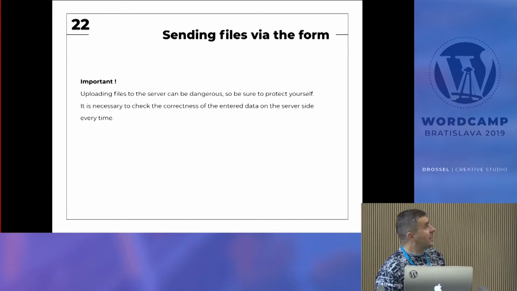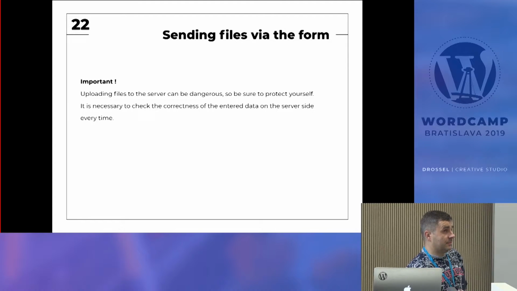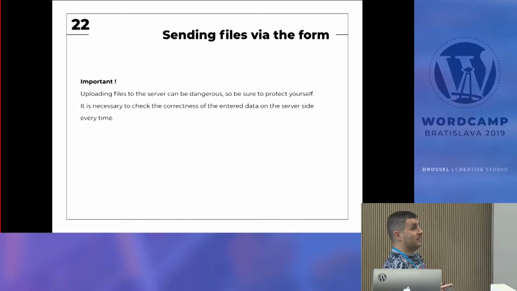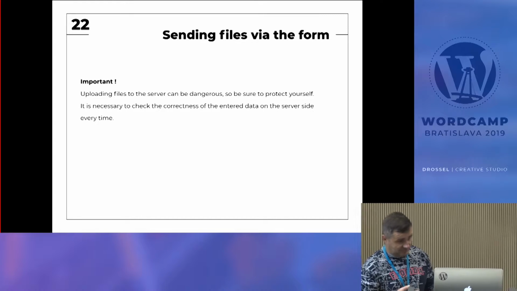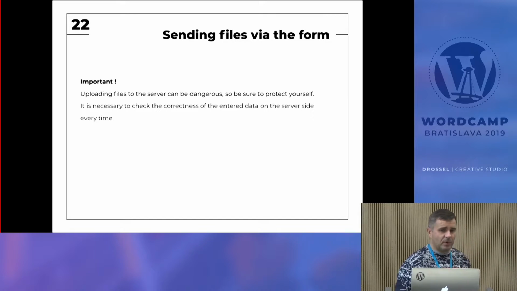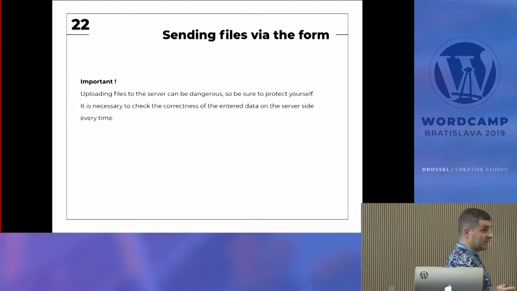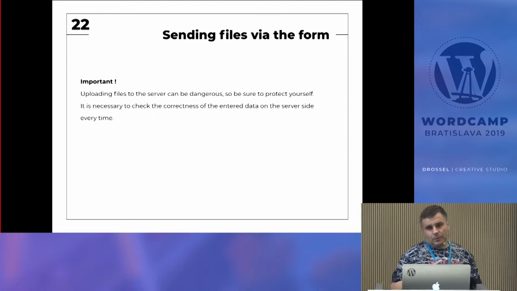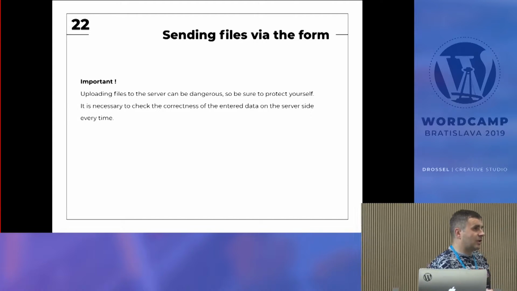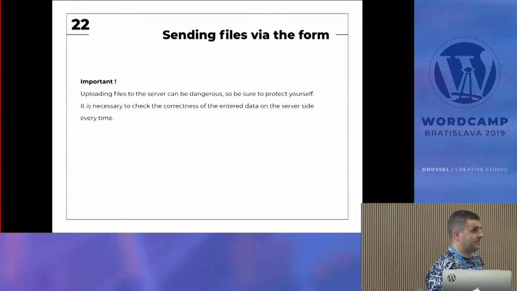One of the ways that a hacker can destroy our web page is to put some bad code in our website. It can be done by sending a file, a PHP file or another type of file with bad code. So it's very important when we are uploading a file to our server to protect against this. So it's necessary to check the correctness of entered data every time on the server side. Okay?